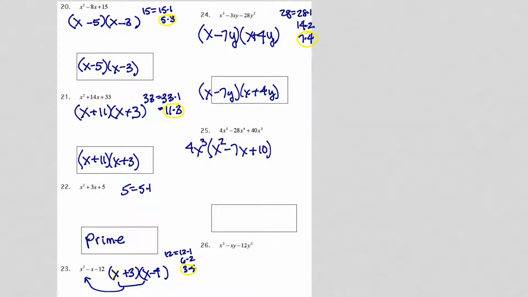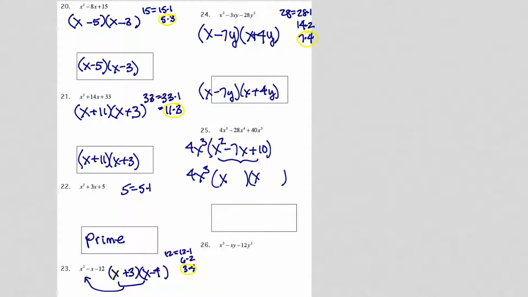So now we want to see if we can factor this. So how about 4x cubed? Here's our 2 parens. And we'll start with an x and an x. And can you see this now? This is a 10. How do you get a 10? A 10 and a 1. I can't get a 7 out of that. But a 5 and a 2? 5 and a 2 is going to result in a 7.